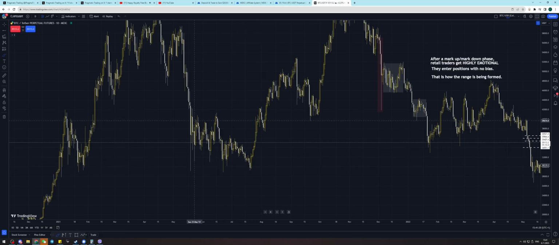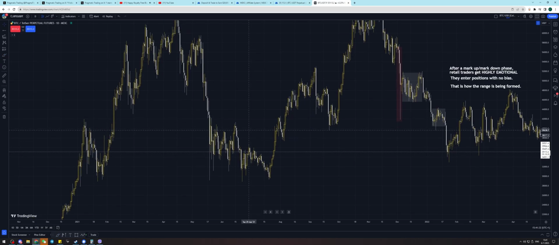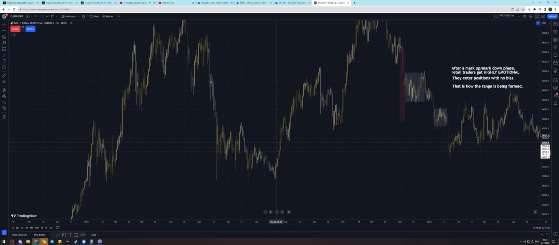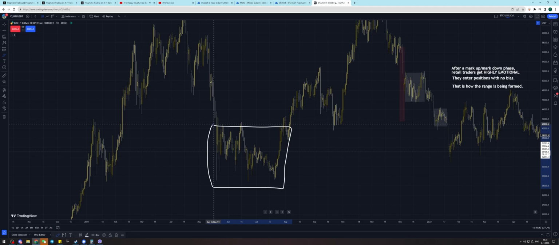So what was happening here? The market was highly emotional. I remember this time. Everyone was saying we will go to 15, 20k. The other people were saying, nah, we're gonna go to the all-time highs. And of course, one of those groups of people was right. We did get the all-time highs. But my point is that when you see a highly emotional range, please be careful.